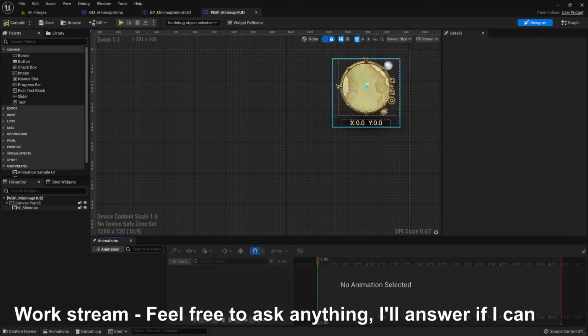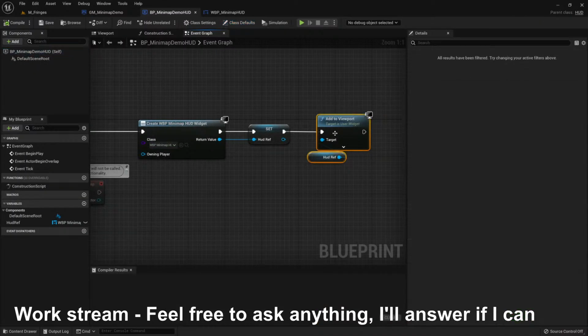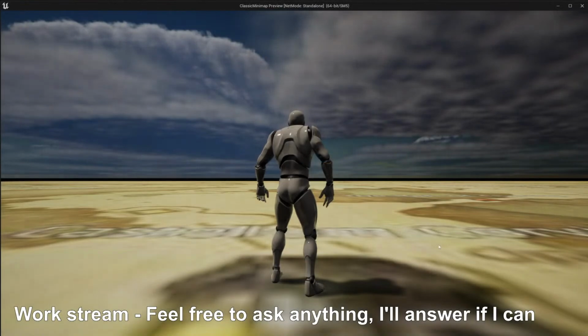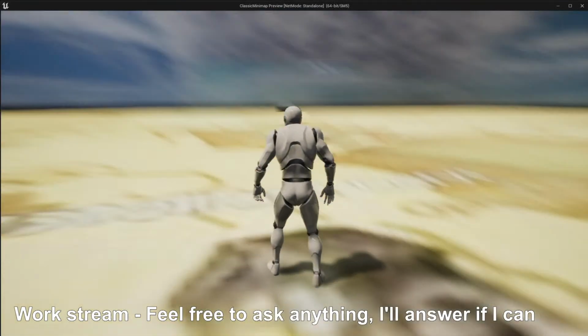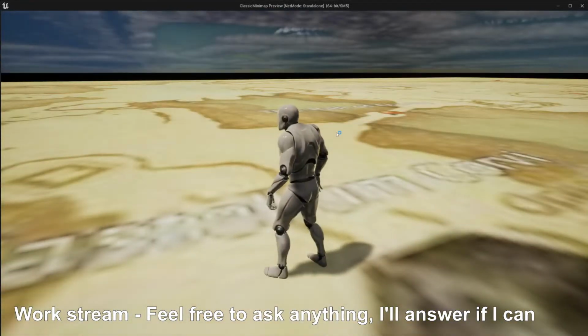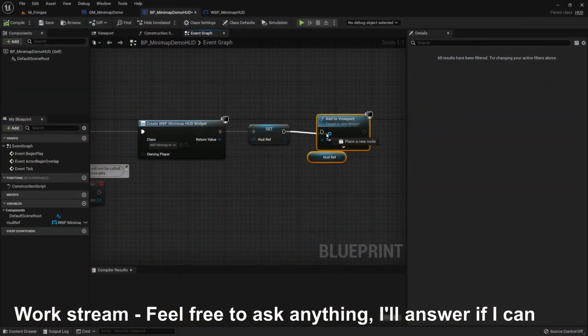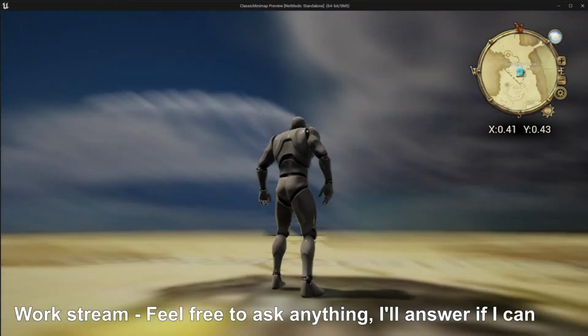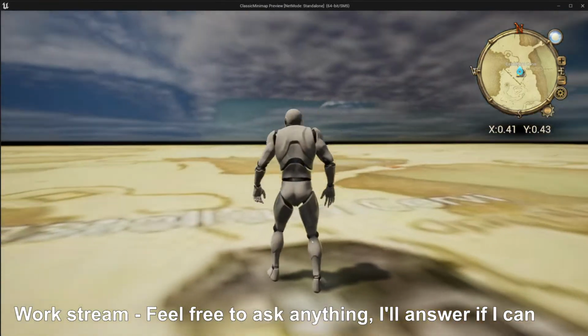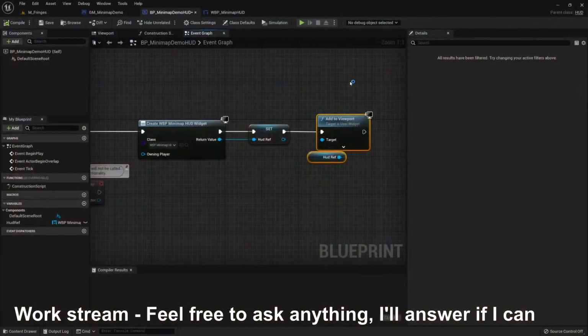It won't show until you add it to the viewport. If I remove this node, I press play, and I won't have my minimap. If I do connect it, then now I have it. So whenever you create a widget and you don't see it, you need to add it to the viewport.